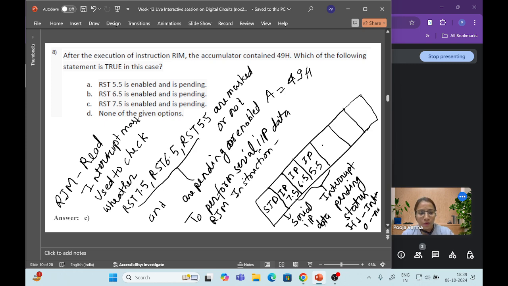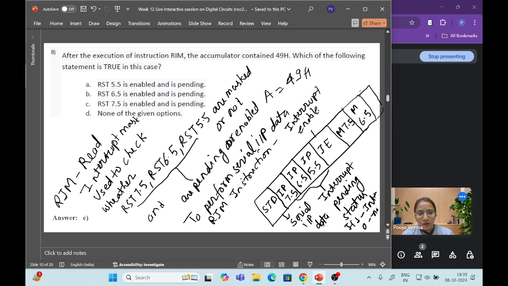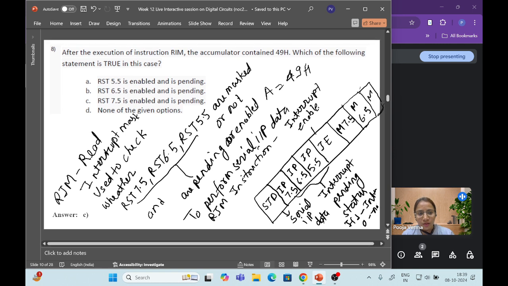Okay. Now the next one is IE, that is called the interrupt enable. Next are M7.5, M6.5, and M5.5.